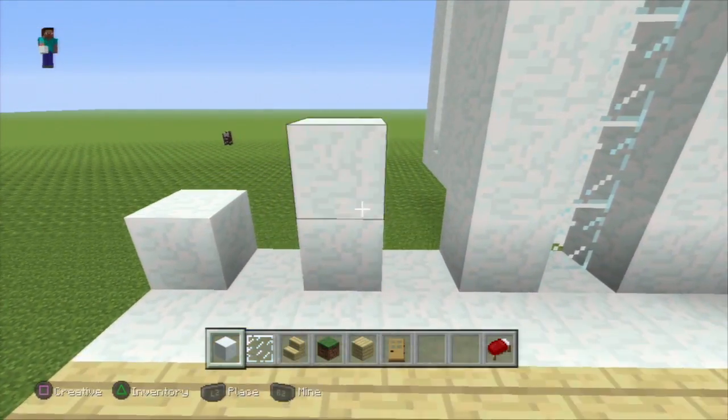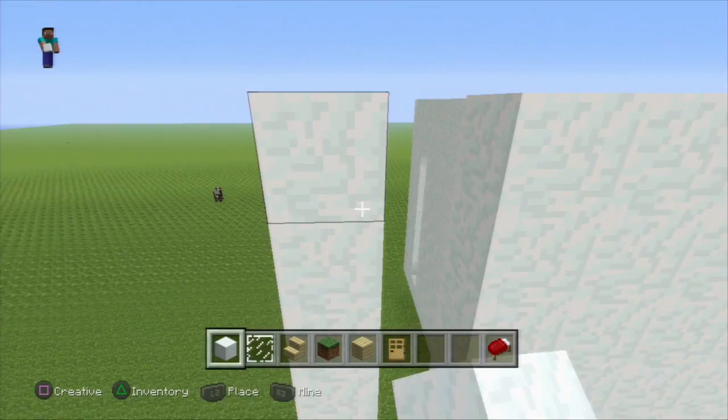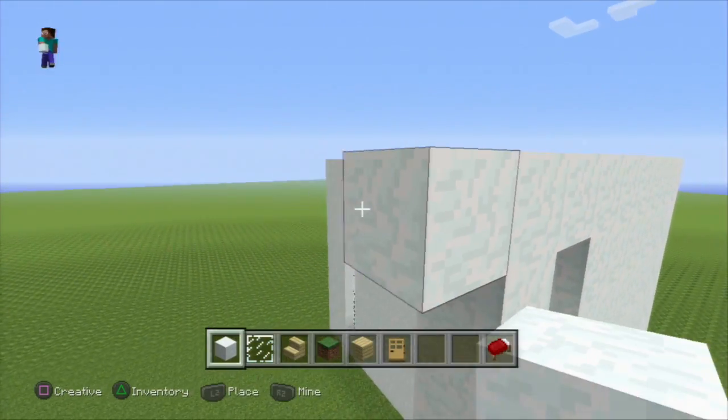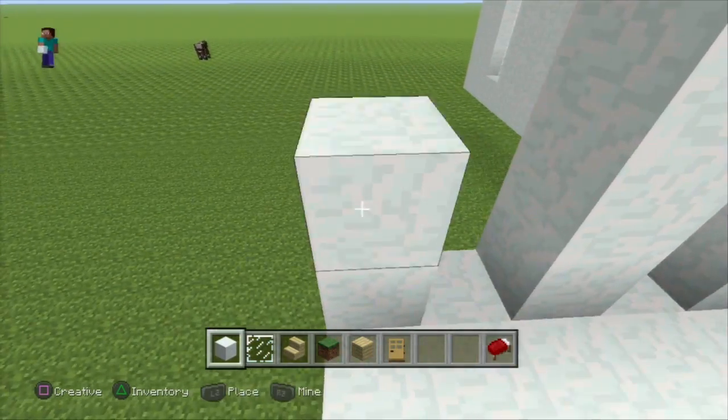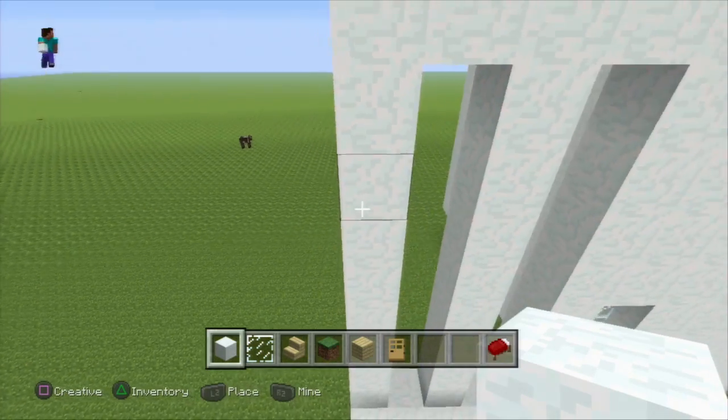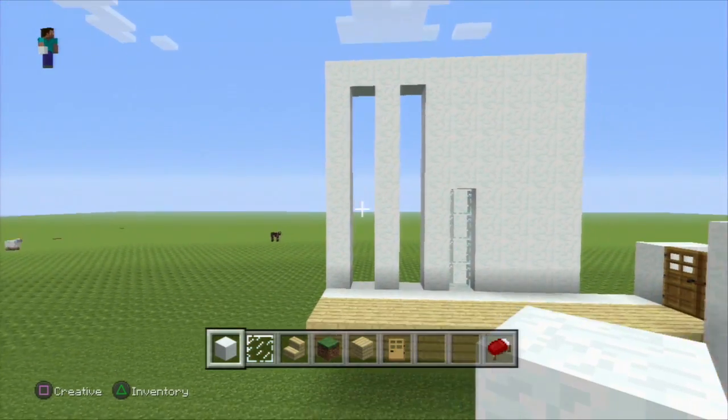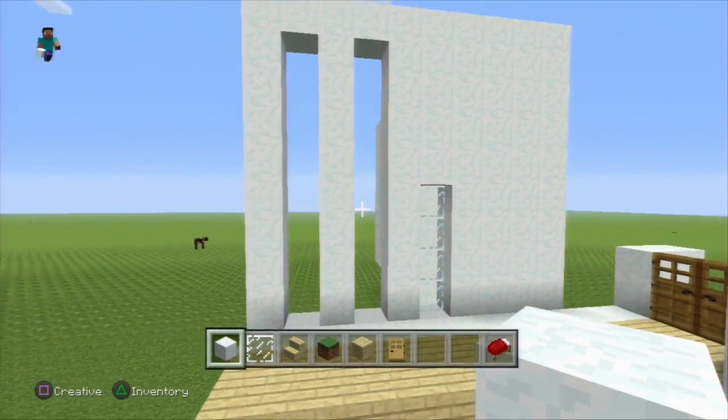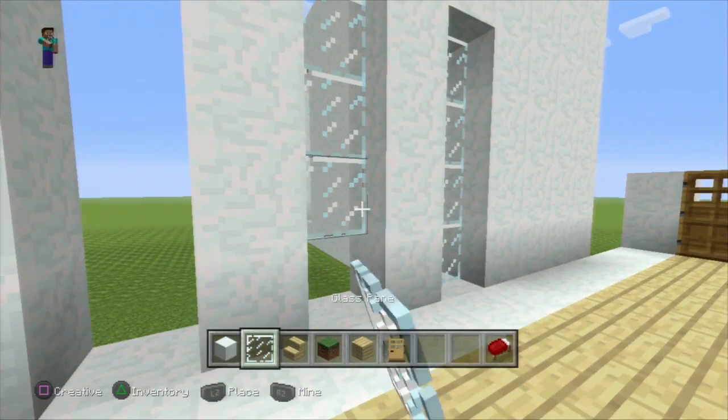So again, on the second block back, we're extending up, and on the first block we're placing 4 high with our glass panes, with snow above it. And this is the same for all 3 of the windows we're placing in this wall.